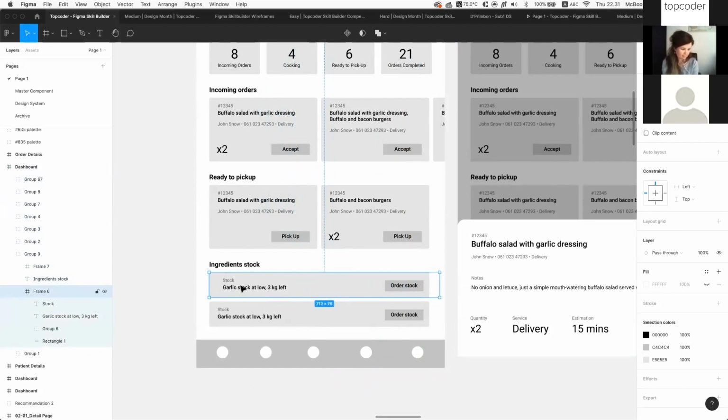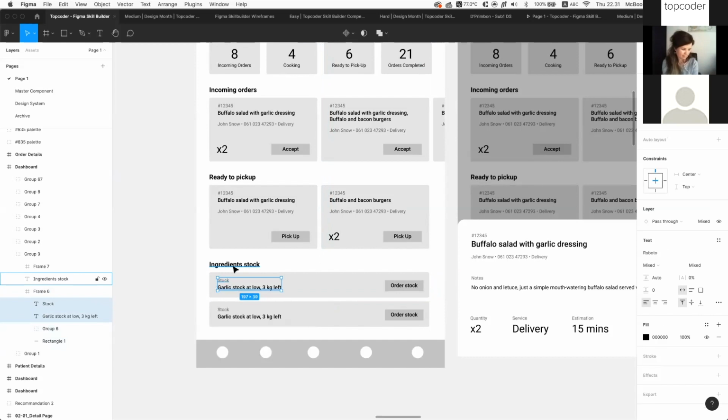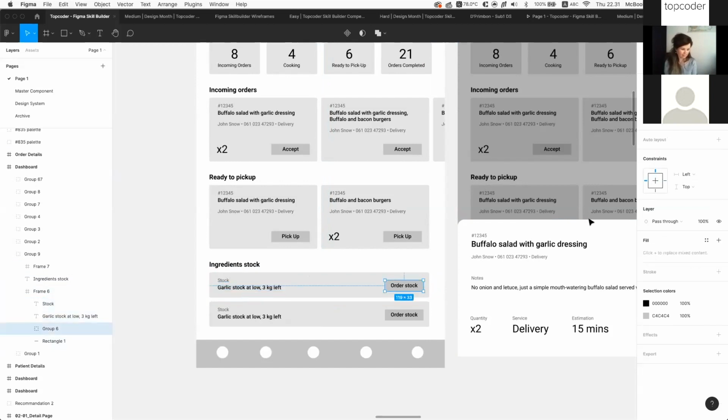We will see this often. Yes. Once again, we check this constraint and select all the elements that move weirdly, and we solve this by setting the constraint. It means that it will stick to the left.